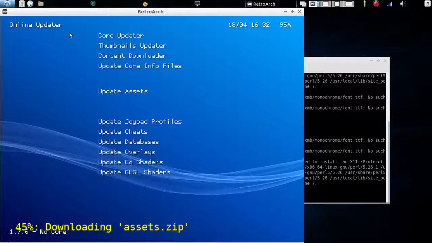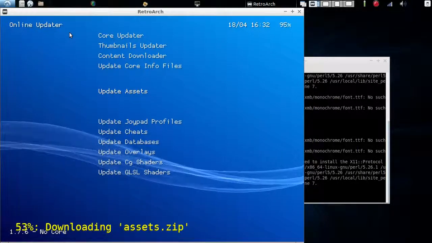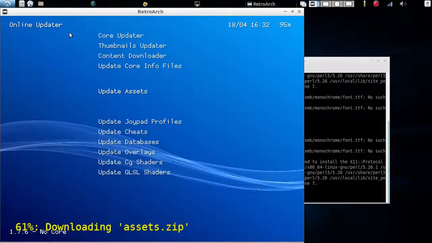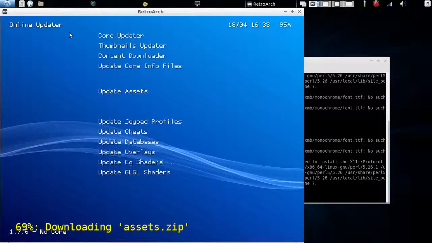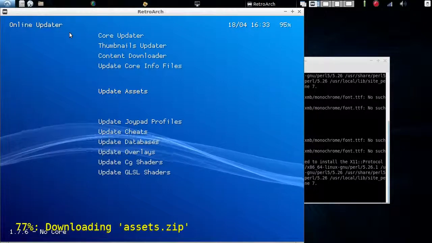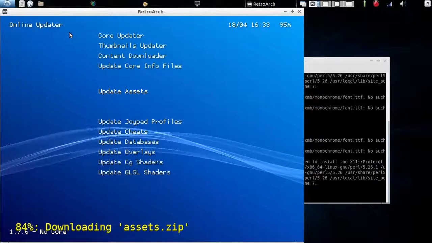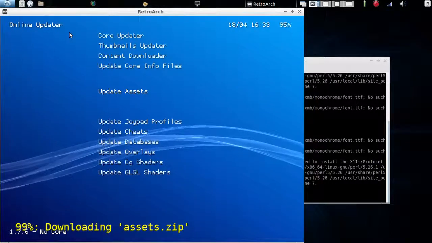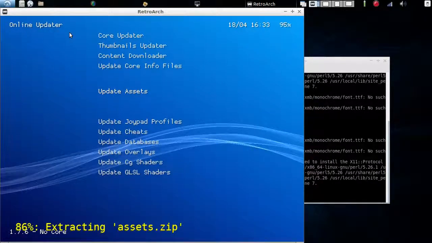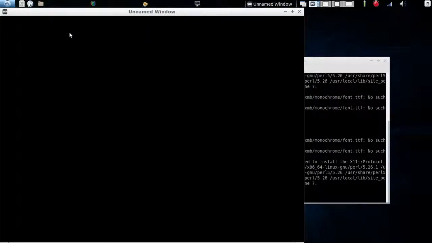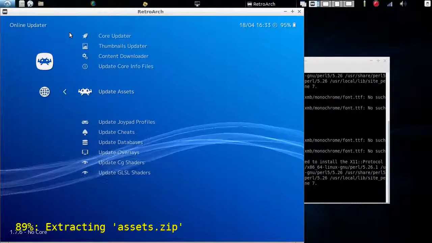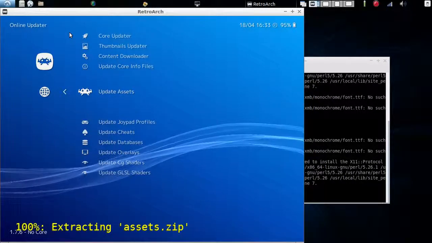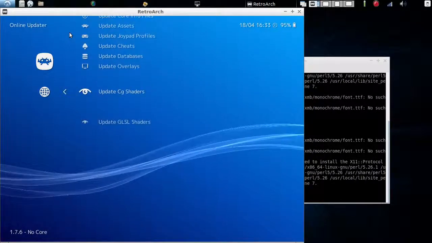Again, when you configure a controller in Emulation Station, it only works at the front end. You actually have to come in here and configure your controller in Retroarch for it to work when you launch a ROM. So if you notice, if you get on there and you launch Super Mario Brothers, your controller that you configured in Emulation Station, it's not going to work. Nothing's going to work, because what you have to do is do that. So you can see it already looks better. So it's got kind of the new version of Retroarch.